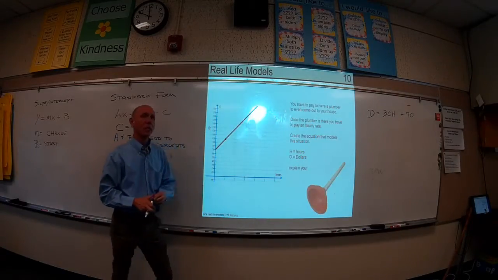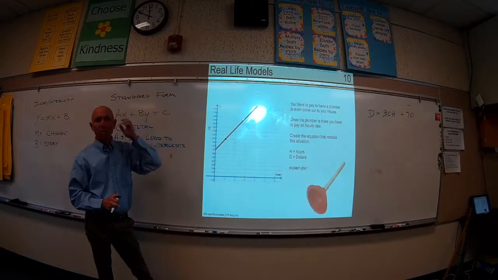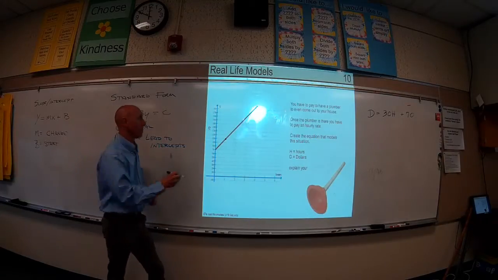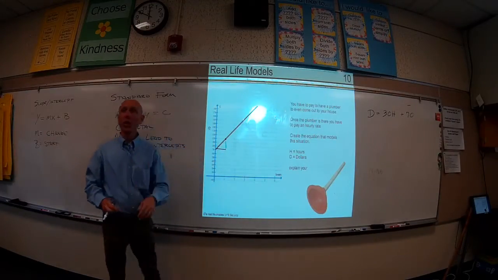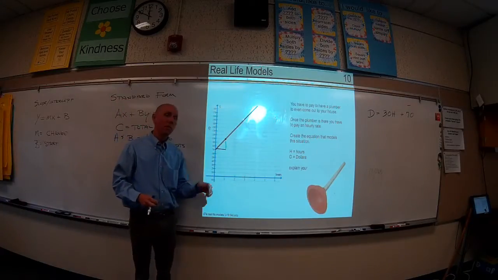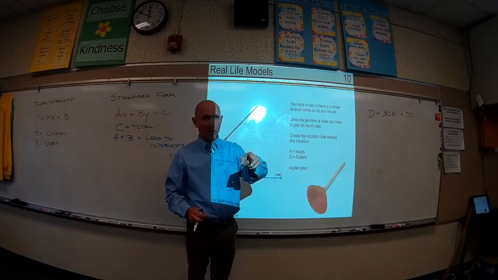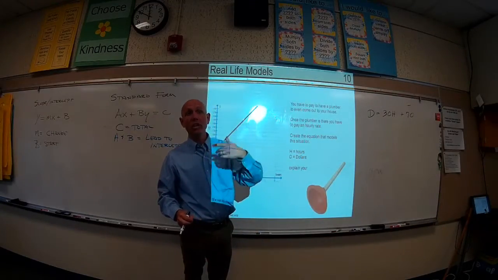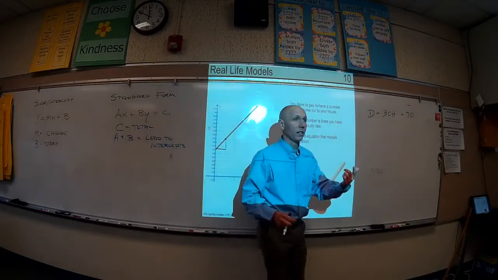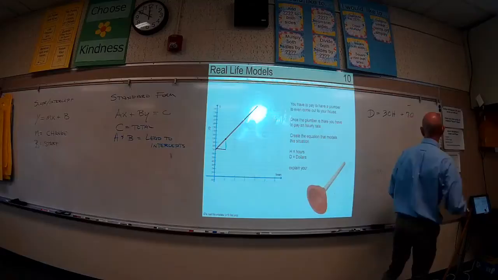So how much did he make in that 1 hour? He made $30. Just for showing up. He shows up, boom, he's got $70 in his pocket. An hour later, how much does he have? He gets an extra 30, now he's at $100. An hour later, what's he at? 130. An hour later, he's at 160.